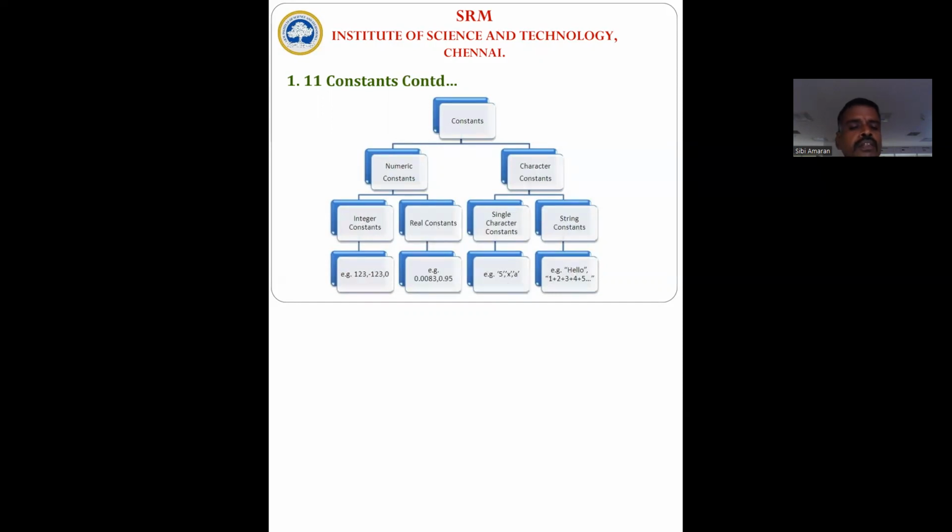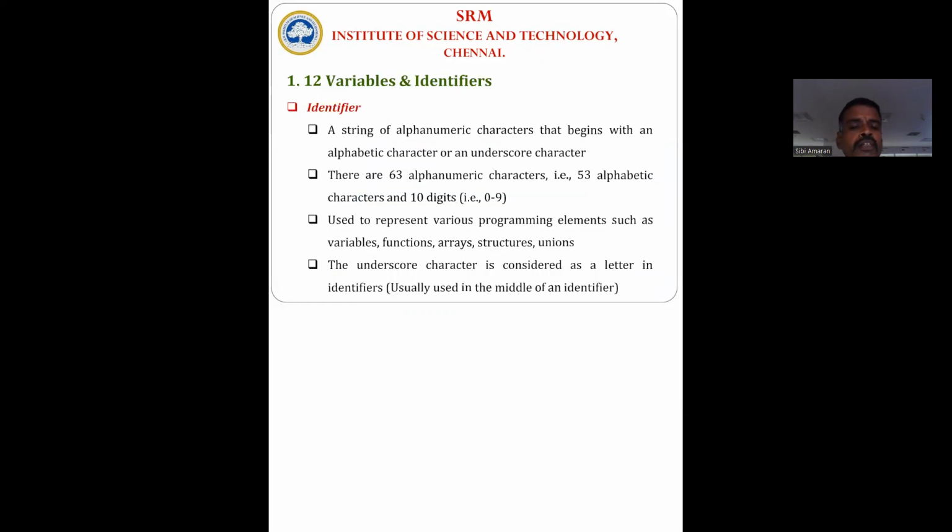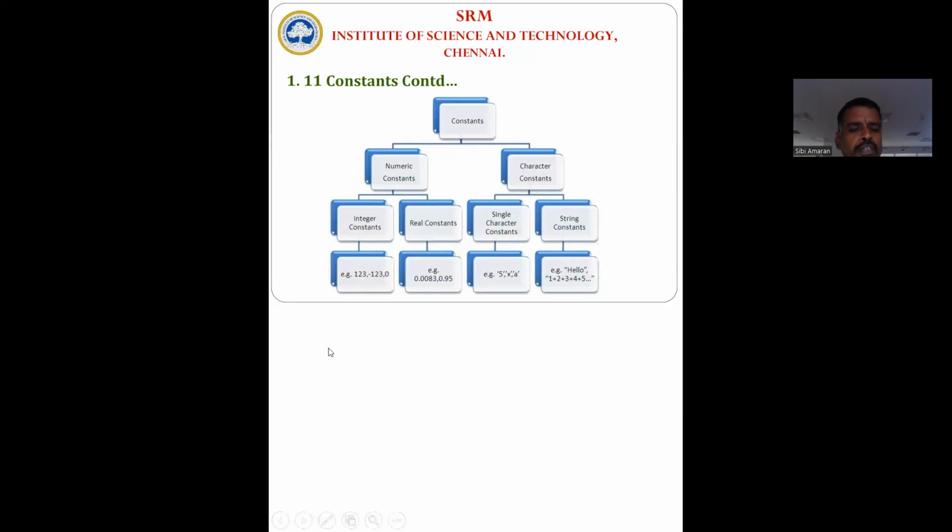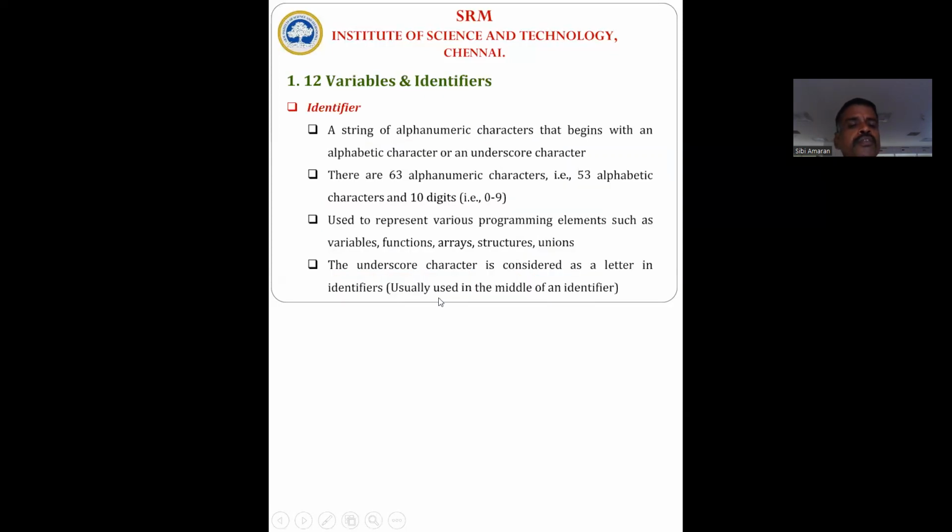Whereas a single character constant is enclosed only in single quotes, and you can use only a single letter for this character constant. For decimal and integer constants, an integer value, a whole number, is used. That type of constant is called an integer constant. 3.14 is an example of real constants or floating point constants.